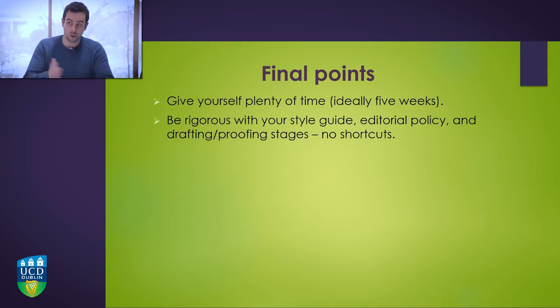No shortcuts. Run the 3-stage copy edit. Run your proofread. Make sure you do it. It'll just save you a lot of frustration. If you end up with a lower grade than you deserved, you'll be pretty annoyed at yourself for not running one of the stages of the proofread, for example.